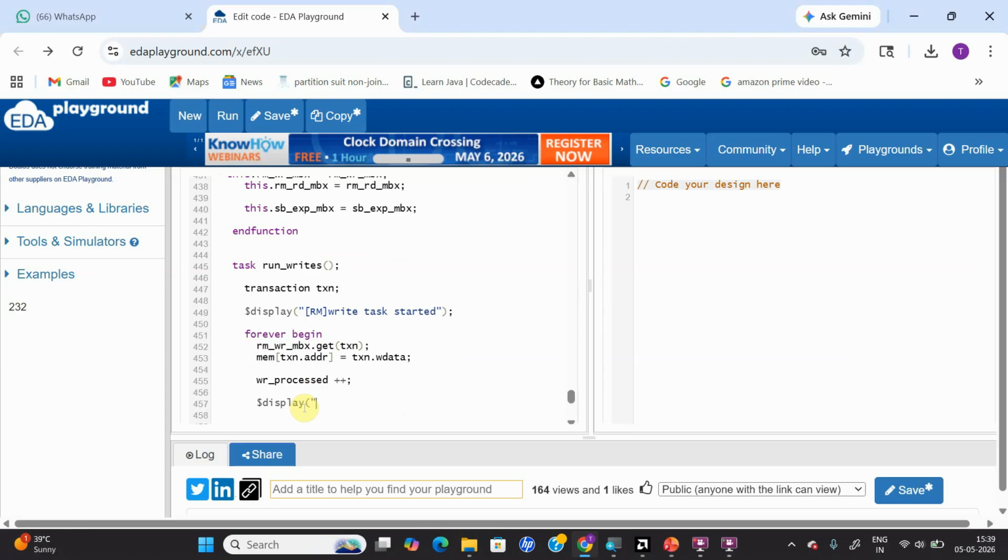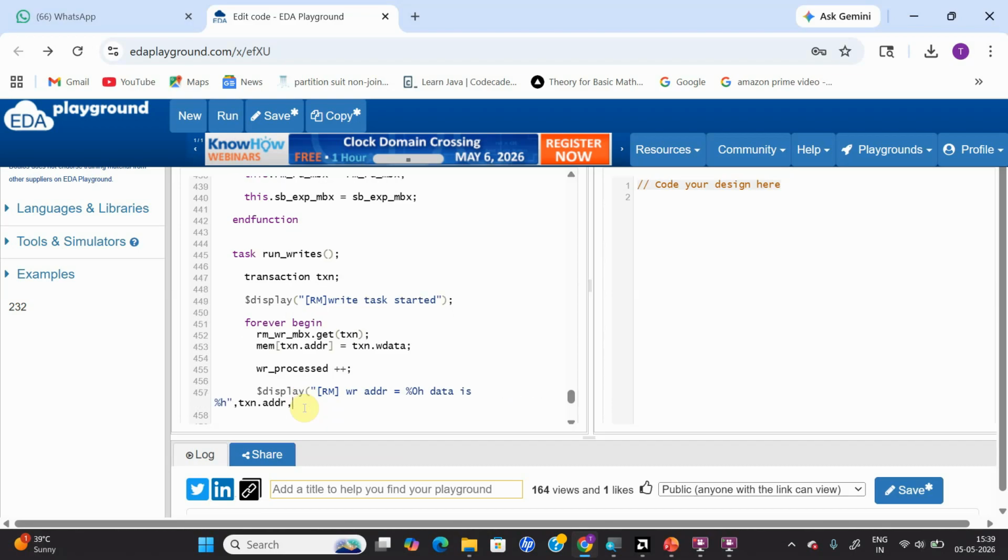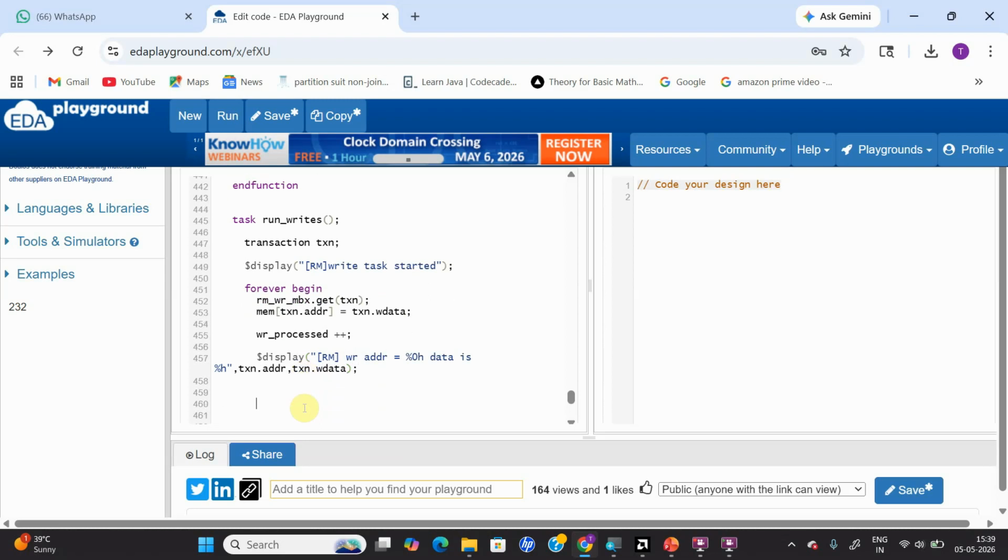Let me display the values of everything. $display from reference model: write address is %h, hexadecimal format, and data is %h, followed by txn.address and txn.w_data, and followed by end task.